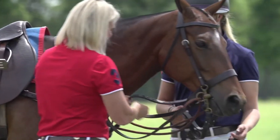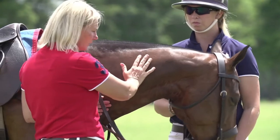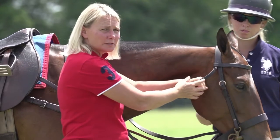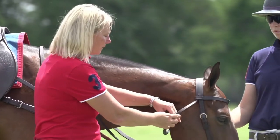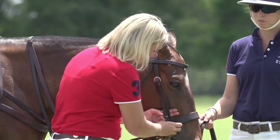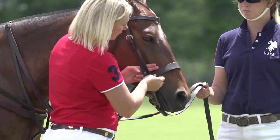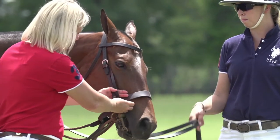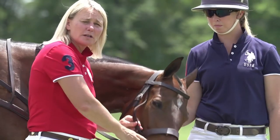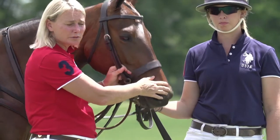You want to double-check the martingale, making sure it's not too tight or too loose for this particular horse. Make sure that your throat latch is a fist length, or three fingers as some people say. For the cavesson, two fingers underneath the cheekbone — you'll see the protruding cheekbone and can make sure it's hanging two fingers' length down. If the horse has a drop noseband, make sure it's not too tight and not resting on the soft spot of the cartilage of the horse's nose.